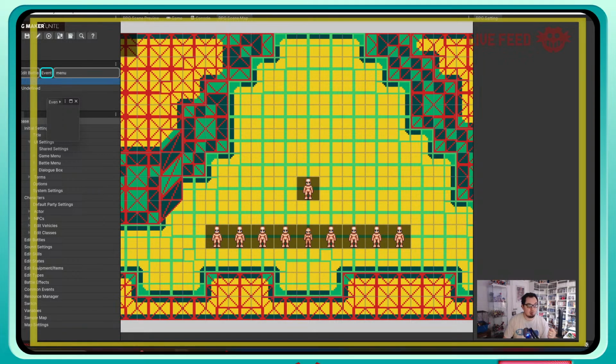Annoyingly, what should happen is the list of events in the map should show here. Instead, it's created this tiny little window with absolutely nothing in it, and that gives a null reference exception error as well. It's unable to populate it with the event IDs, which is a great start.